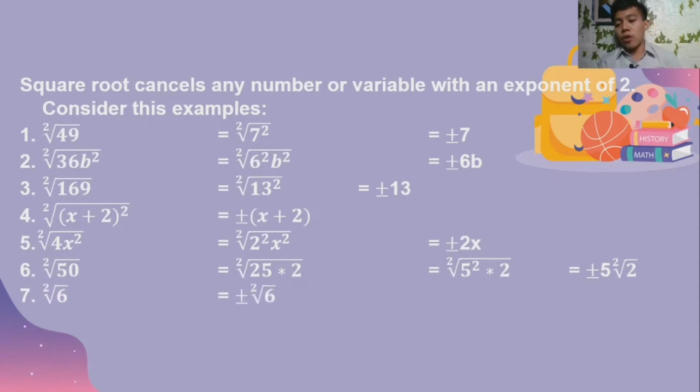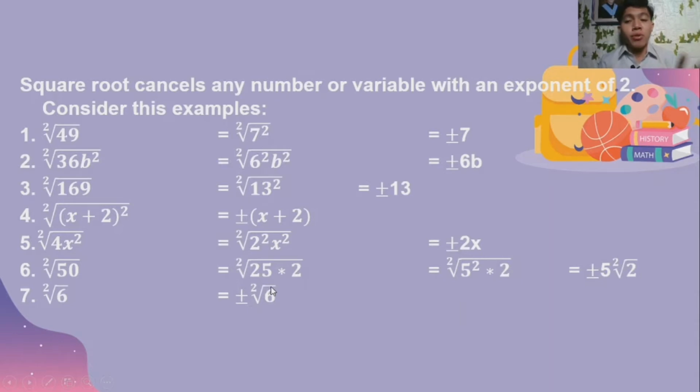Okay? Next tayo. Example number 7, square root of 6. So, may number ba na kapag minultiply mo sa sarili niya, ang lalabas ay 6? Meron ba? Wala, no? Now, think of factors of 6. Ano-ano ba yung mga factors ng 6? 6 times 1, may perfect square ba doon? Wala. 2 times 3, may perfect square ba doon sa 2 at saka sa 3? Wala din. Okay? Wala nang ibang factors yung 6. Therefore, yun na kagad yung sagot. Gagawin mo lang positive, negative, square root of 6.